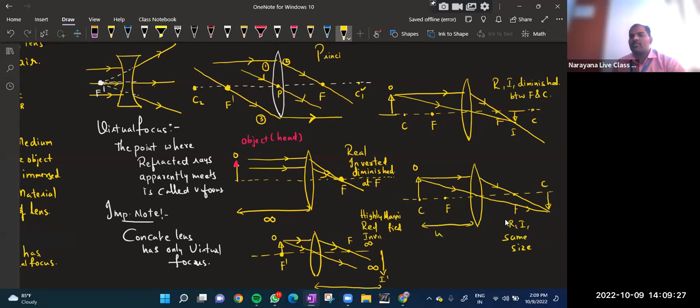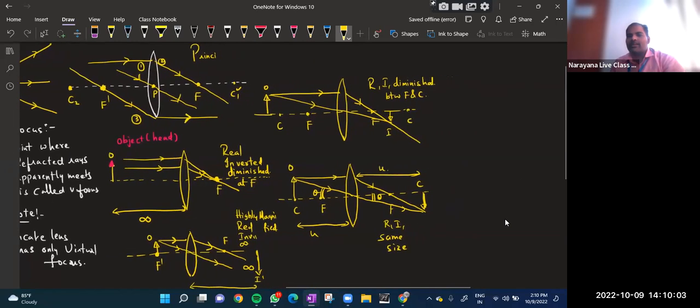Object distance, how much is there? Image distance also, the same is there. According to symmetry, one rule is there. In your maths, one rule is there: this is theta, means this is also theta, no? Opposite angles are the same, and opposite sides are also the same, which means the height of the object is equal to the height of the image. Congruent. These two triangles are congruent only, in all aspects: the angles are the same and the ratios are also the same.